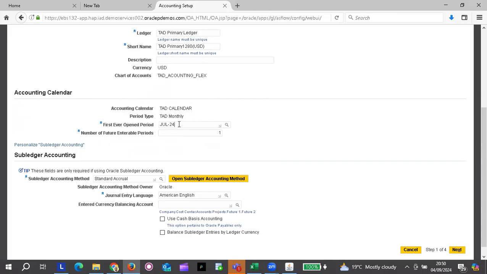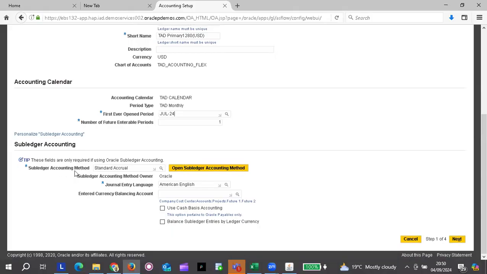I think we provided for a period starting from July to June. So July is our first period. That's what is defaulting in the system. But I think you can change it if this is not what you want to work with. Then the number of future enterable periods is 1.